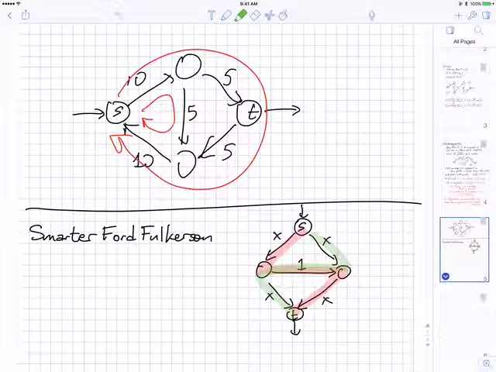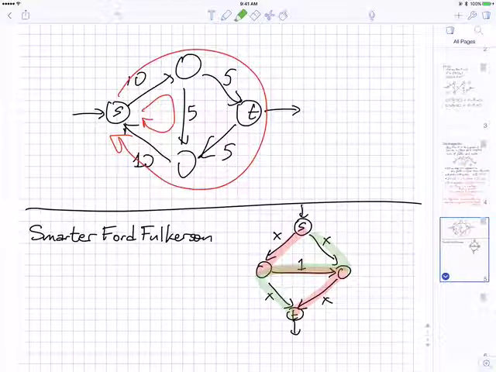Well, x more iterations of the pair of augmenting. So altogether, I'm going to be doing 2x augmentation steps. But that was kind of stupid, because you can look at this graph immediately and say, well, why did I take this detour? I should have just gone this way and pushed x units of flow, and then gone far to the right and pushed x more units of flow, and then I'm done.